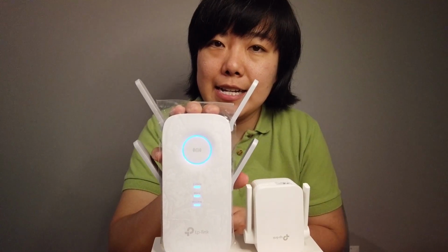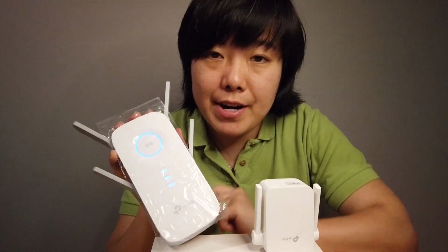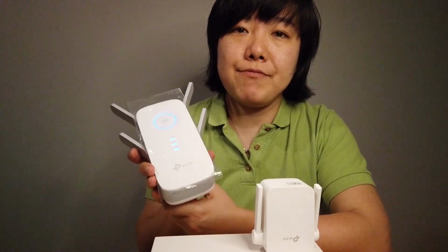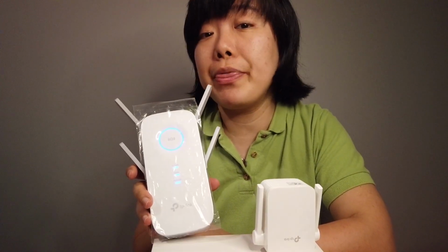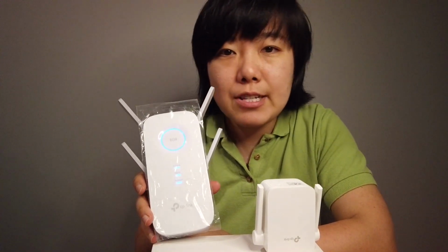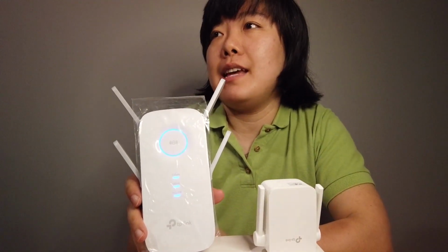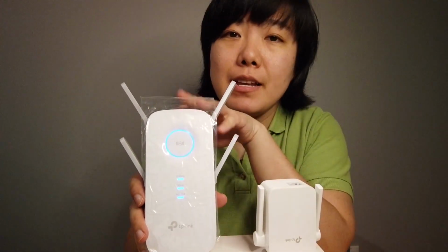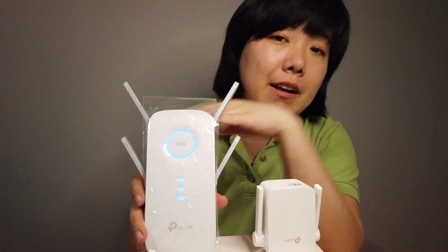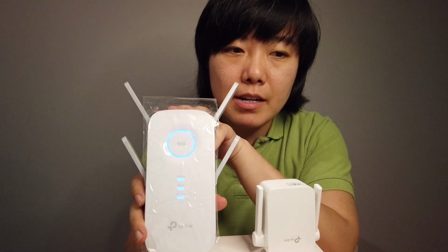At the end of the day, as of today, I still don't know why this is not working. So we have to pay for the expensive version to solve all the issues. So far we've been testing the first device for more than a month already. It worked very well, no issue, no sudden drop, no lagging or not working. Now we're testing the second device. I'm thinking because now we have more and more devices that connect to Wi-Fi, that causes the issue. We are still testing on it. So far it's been good.